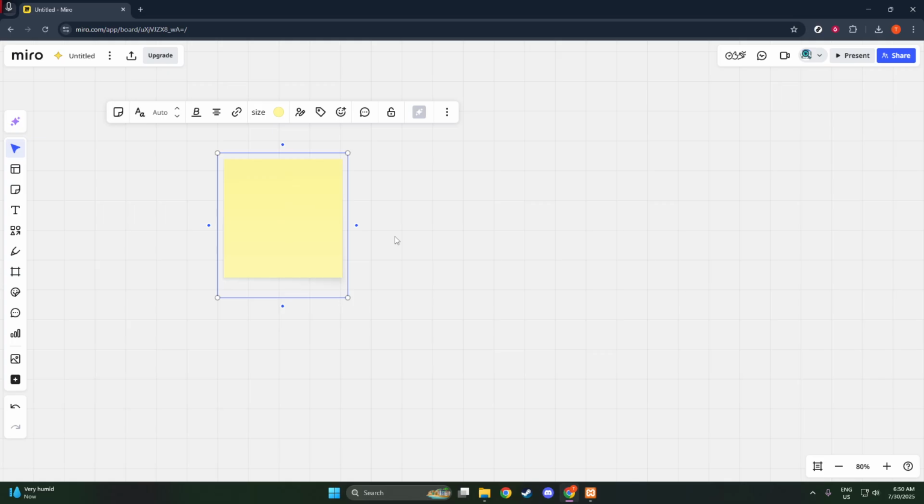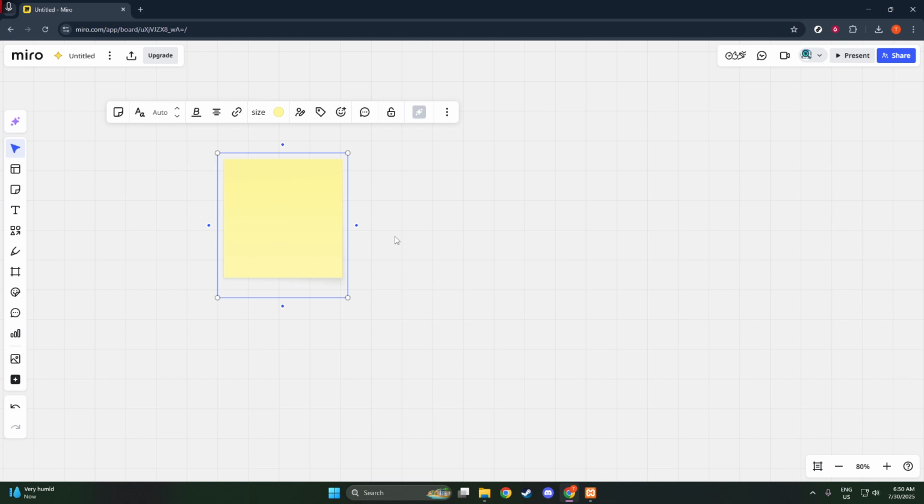Templates are fantastic for adding structure to your board. By clicking the templates icon in the toolbar, you can explore over 300 different layouts for everything from diagrams to brainstorming and wireframes. Find the template that suits your needs, click Use Template or Add to Board, and it'll be inserted right onto your canvas where you can adjust it as needed.